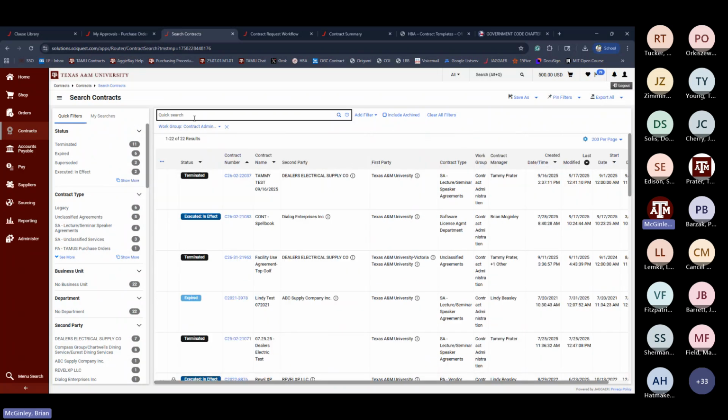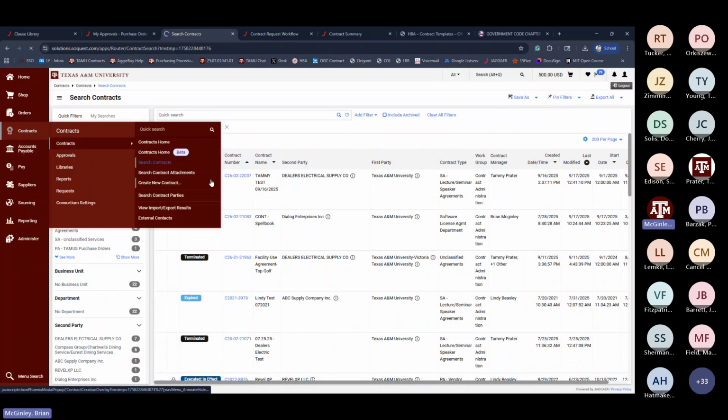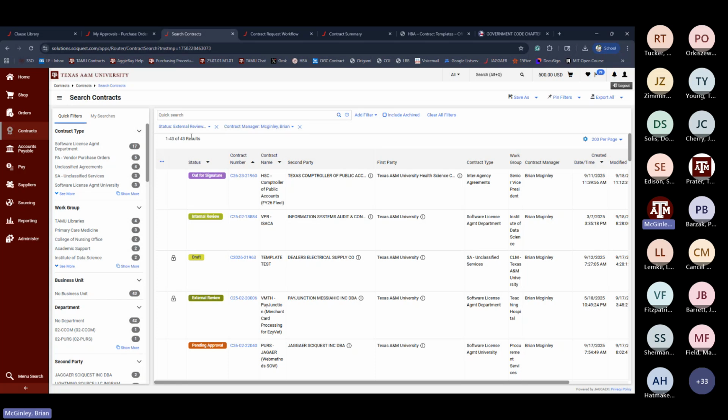And then if that's what I want to always see, my contracts, you can come up here and save this as a search, or you can pin your filters. You'll notice every time I go to contracts, search contracts, it's showing me mine that are in process because those are the filters that I pinned. You can do this on requisitions, invoices, purchase orders, any of the other modules within AggieBuy. You can pin those filters so you only see the things that you want to see when you first open it up.